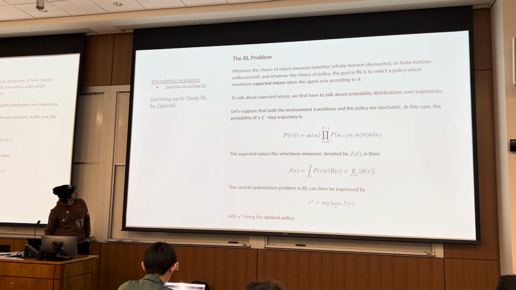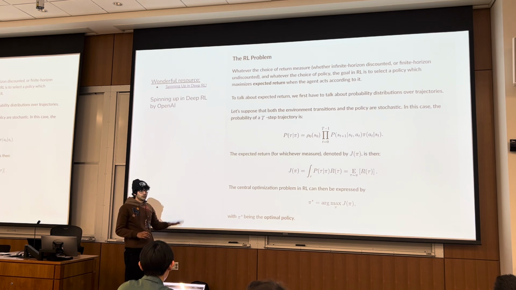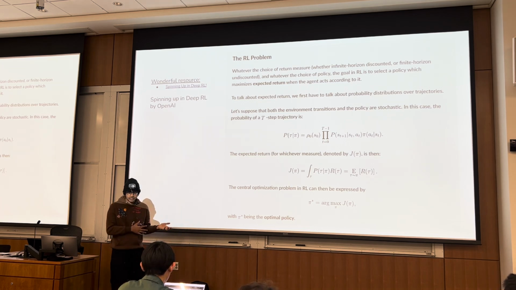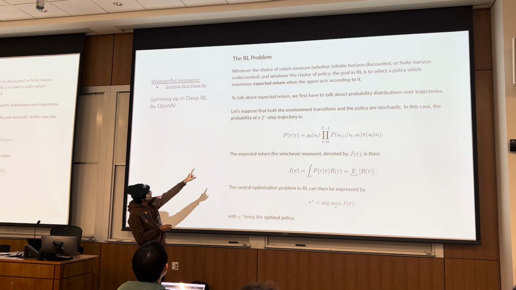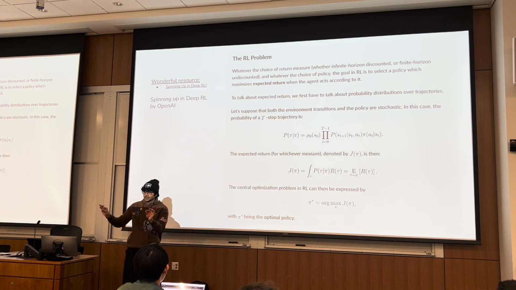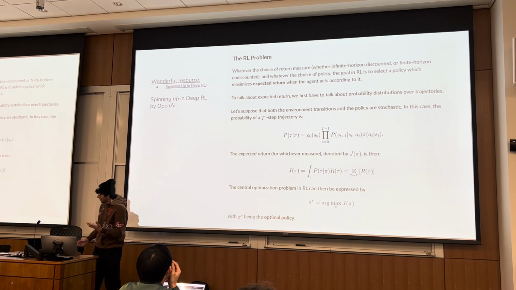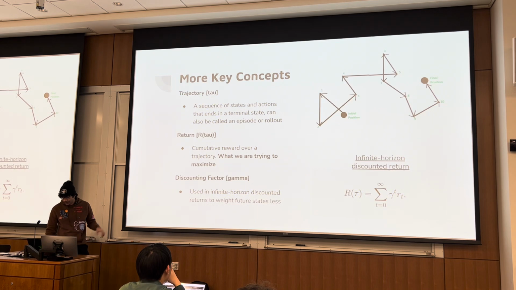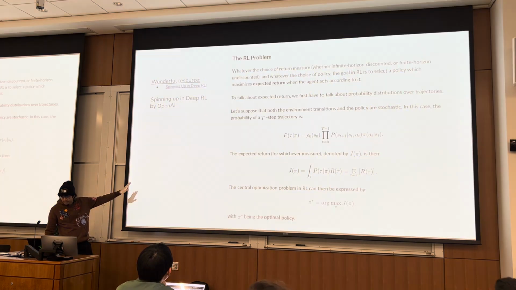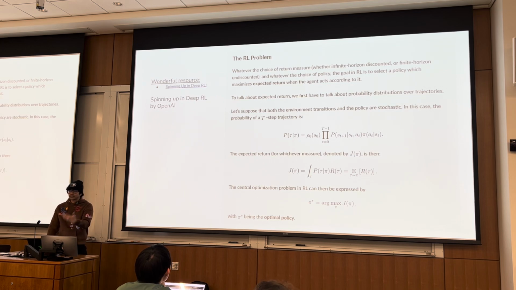So then I'm going to talk about that top text, ignore the equations. I'm going to go through them step by step. So whatever we choose to determine return, right? The equation I gave previously was infinite horizon discounted return. And whatever the choice of the policy is, policy being essentially policy and agent, for the purposes of this lecture, you can consider them pretty similar, right? The goal is to select a policy or an agent that acts in a certain way such that you maximize your expected return whenever you're put in that environment, right? Like I said before, we are trying to maximize the return, okay? So we want to pick an agent that will take actions such that its return overall is very high, right?